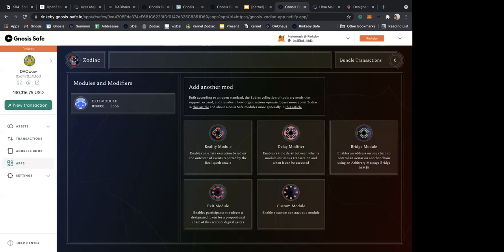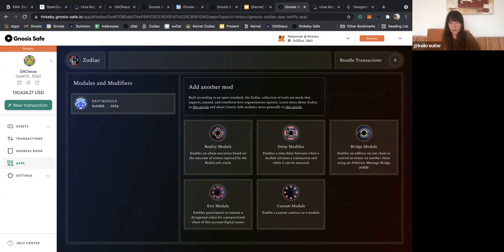One quick one, I think this is more of a bug hunt. In the Safe app, there's an error message when trying to connect to the Zodiac app, which says the Safe app is taking too long to load. Consider refreshing. Is that something you're familiar with? Yeah, so that sometimes can be either our network, our instance for the Rinkeby version, as well as local network connection. I know I was getting that earlier here before I switched to the Wi-Fi hotspot. So if you keep refreshing, eventually it should come through, but usually it's a network access issue.